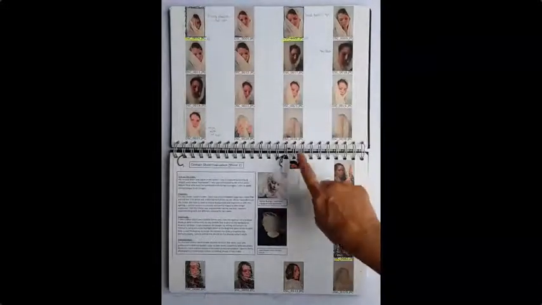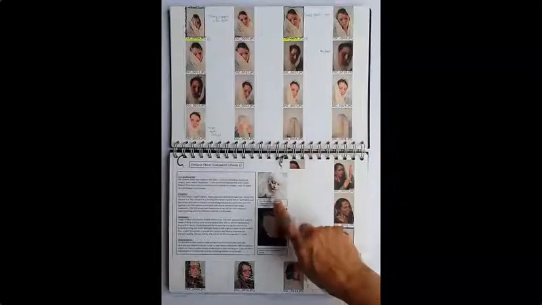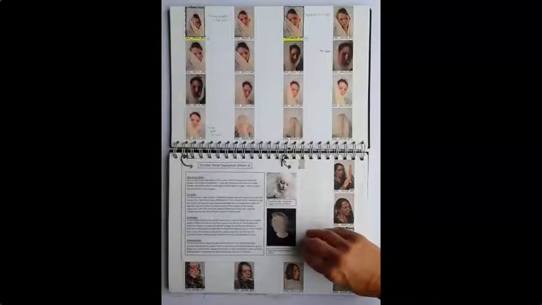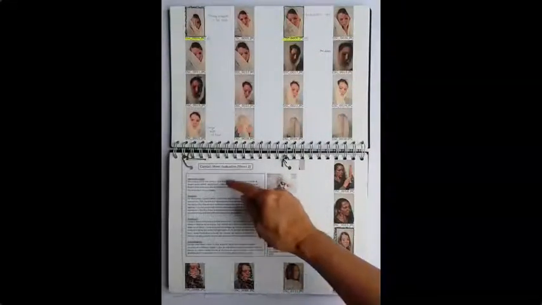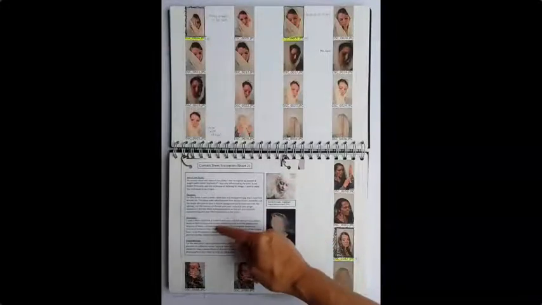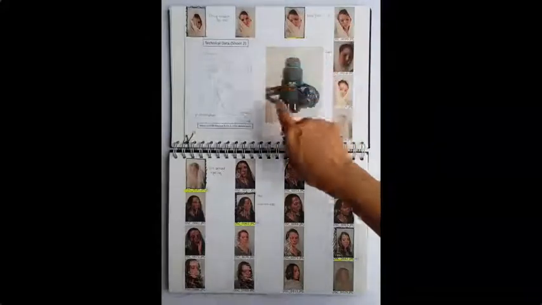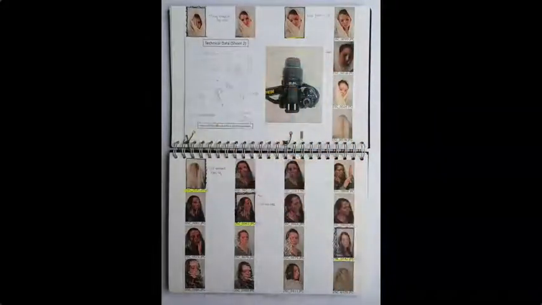And then this is her next contact sheet. So she's got her images. You can clearly see there's visual links here with the posing of the model as well. And then she's gone through the same process: the aim of the shoot, positives, technique, improvements. And then she's got the technical data here. So it's been shot in the studio, so there's a little bit more detail there.